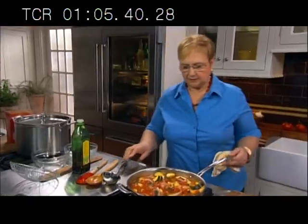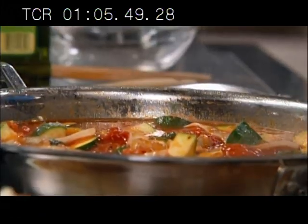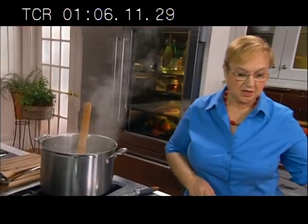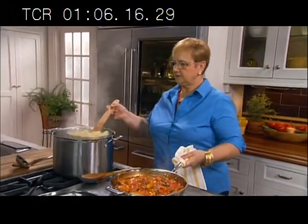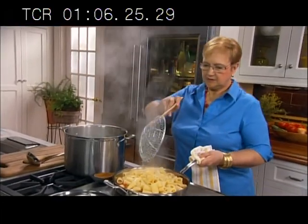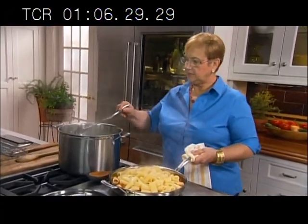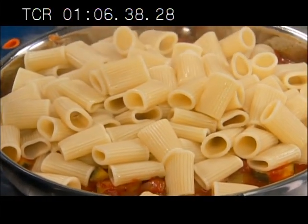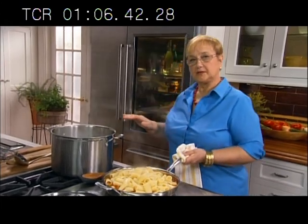This is going to bubble for about 12 to 15 minutes. The pasta should be cooked by then. I think I need a little bit of salt for the tomato. Whenever you cover anything, it cooks quicker — that's all there is to it, and you save energy. The pasta is ready — a little extra al dente, which is perfectly fine because it's going to continue cooking in the sauce. How I love that pasta water — it's your savior when cooking and dressing pasta. A little bit of pasta water goes a long way. You don't need extra sauces or butter. If you're draining your pasta, make sure you save some.